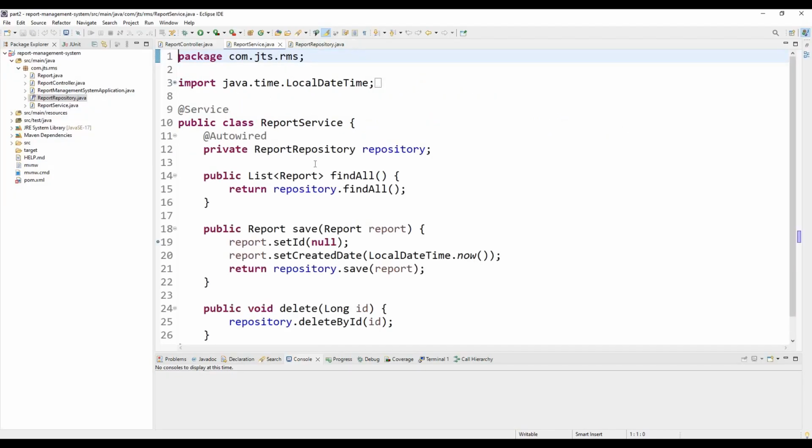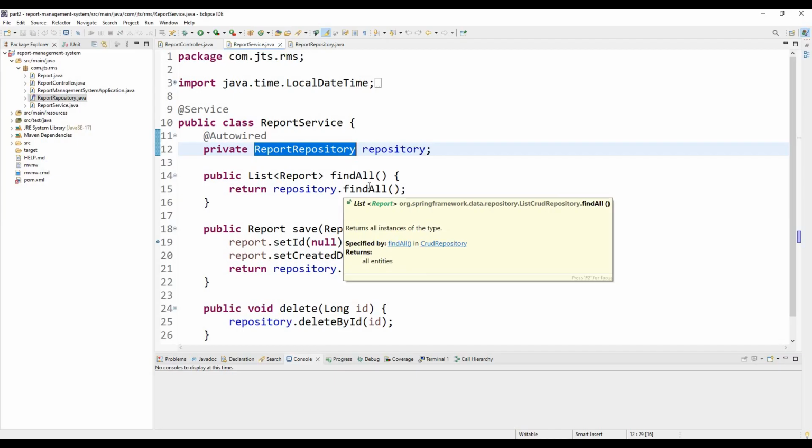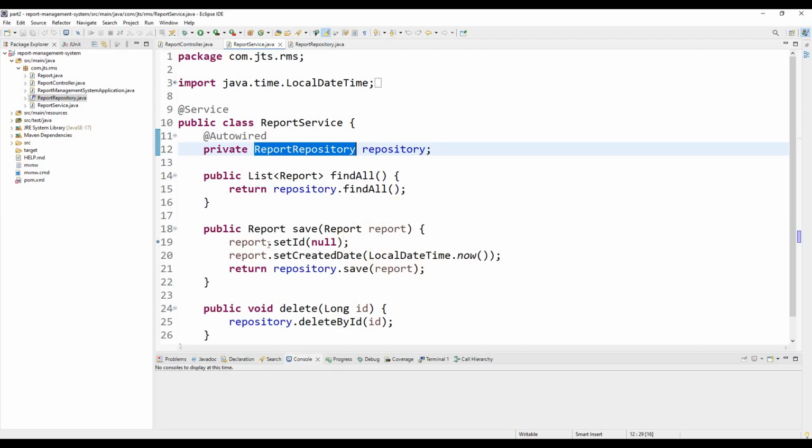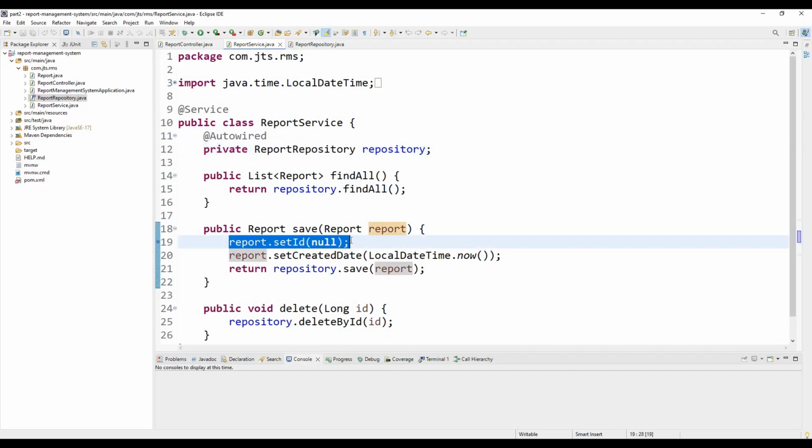In the service layer, we have created one method, findAll. Using the repository we are just executing findAll. Next, for saving the details into the database, we are setting the ID as null, because initially while saving the report details the ID is not created. It will be auto-created while we are saving the data, because it's an auto increment ID.